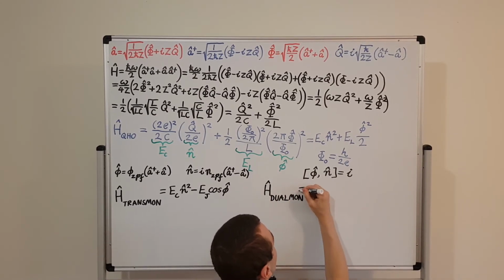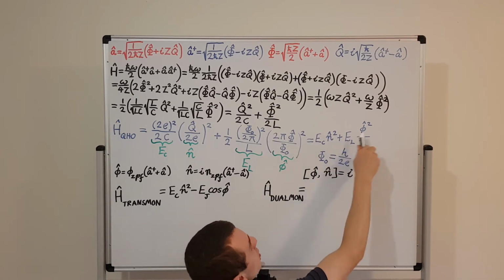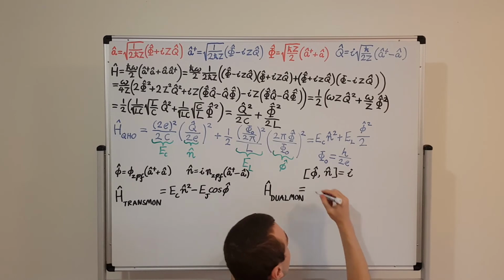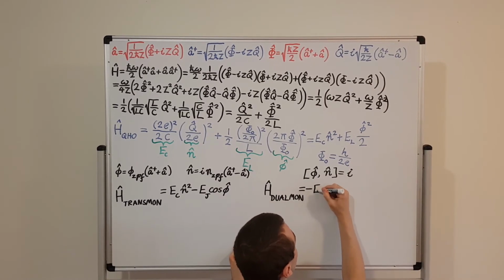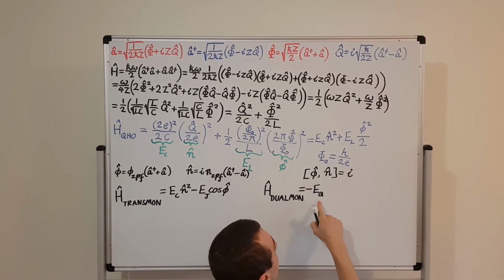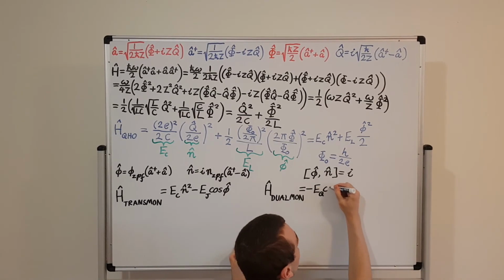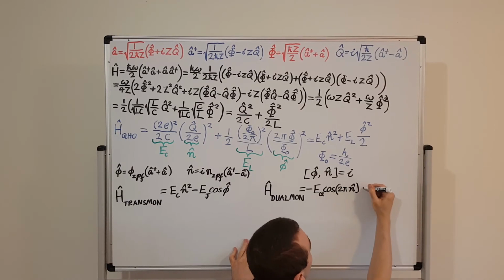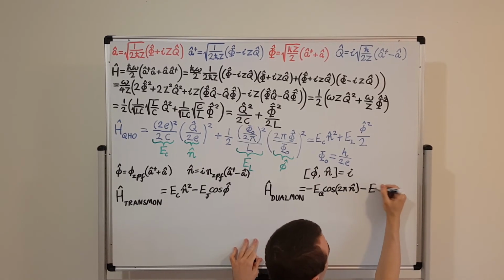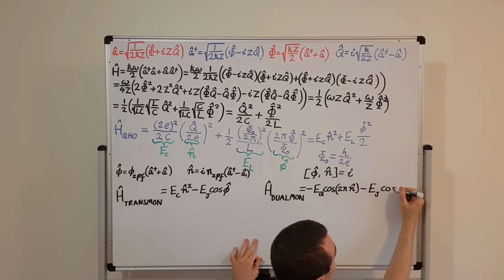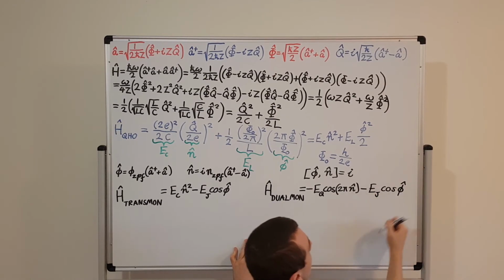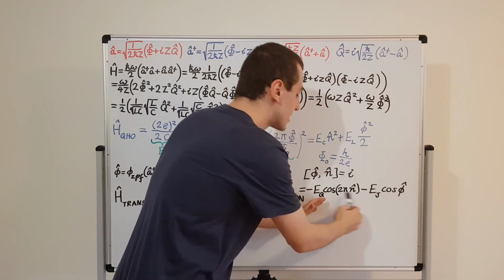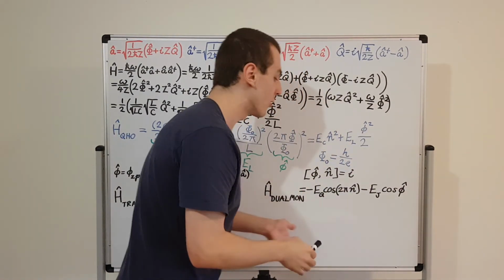And it's also a similar Hamiltonian, but instead of 2 quadratic dependences over here, we have 2 nonlinear dependences. Both are cosine. So we have minus E sub q, and I'll go into what this denotes in a second, times the cosine of 2 pi n minus Ej times the cosine of phi. So have a look at what we've done over here. We've turned these quadratic dependences into this cosine over here. And there's also a minus sign out the front.